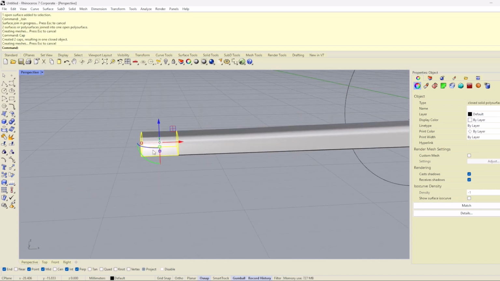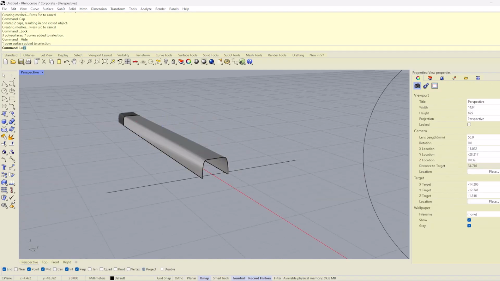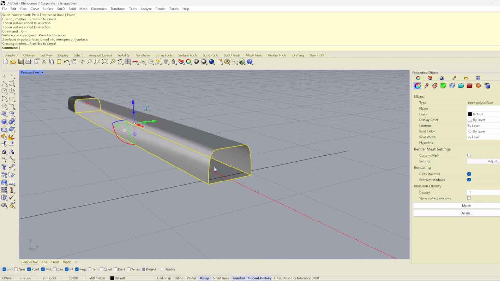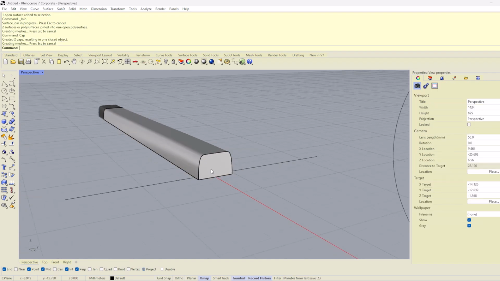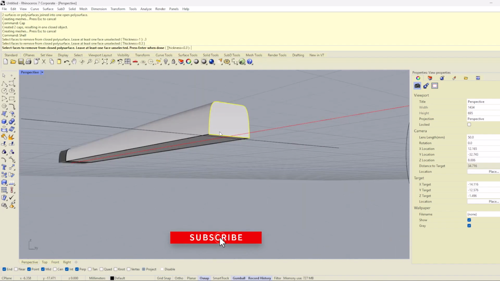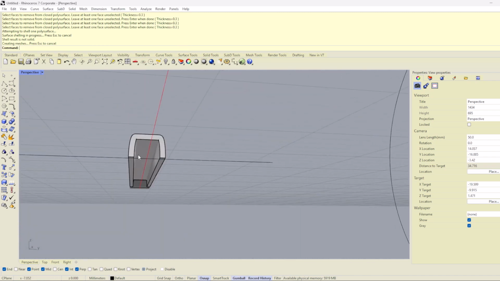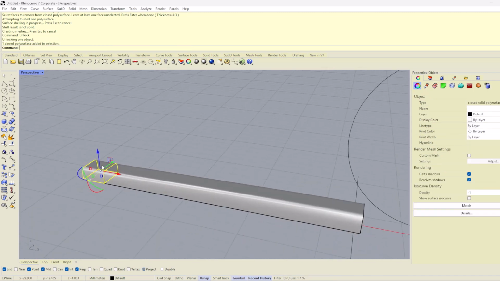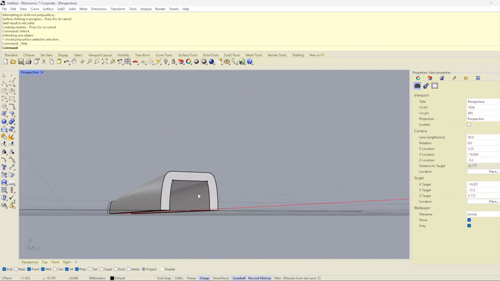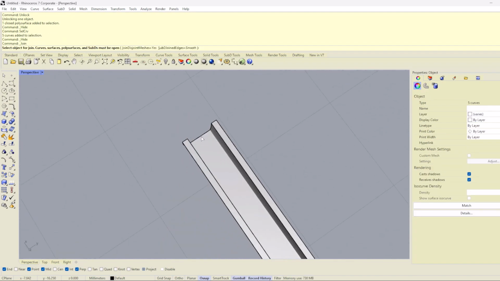join, and then cap. I'm going to put it in a block. I'm going to hide this part, and then use the loft command to make a surface, and then I will use the cap to make it solid. And then I can use shell to make a hollow shank. And sometimes like this, you can see there is some issue with the shell command, which sometimes happens. It's a very easy task to fix.